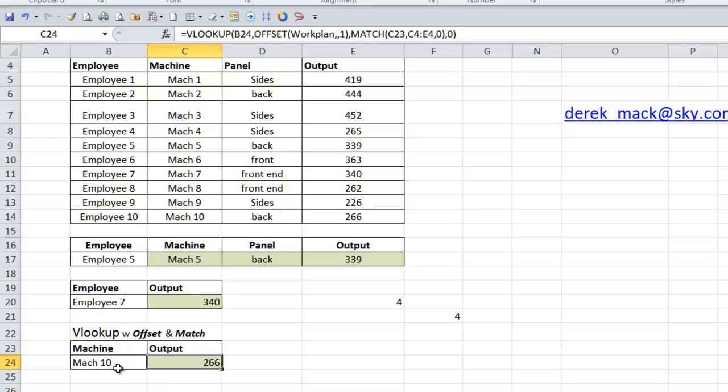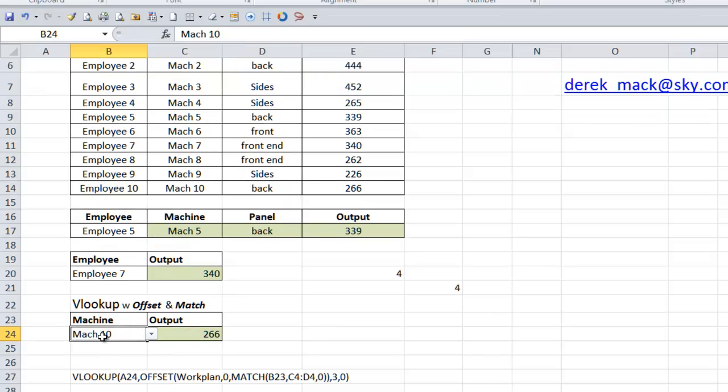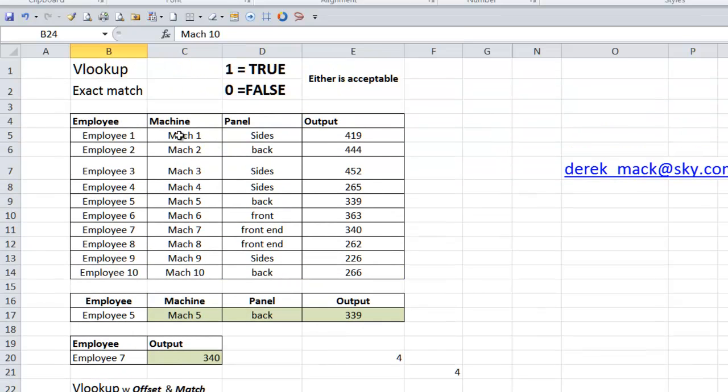What the offset is doing is to give us our lookup value in the leftmost column. When we type in equals offset, the first part of it is offset what? Well, we're offsetting this table array called work plan. It then asks us how many rows down do you want to go. We say nothing, but if we say 1, this is what we'd have done.